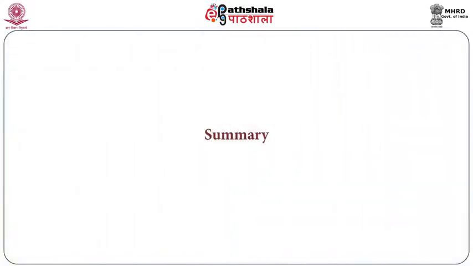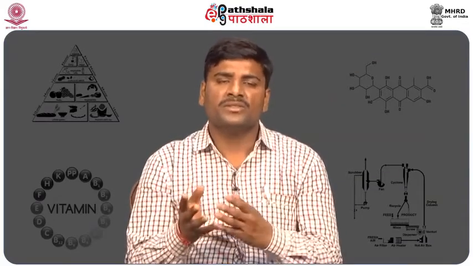To summarize rapid methods for detection of food adulteration: first, what is food adulteration? Food adulteration is anything added intentionally to food for replacing purposes, to mask the flavor, or to meet demand and supply. For that reason people add adulterants to food, and that addition of adulterant to the food is called adulteration.